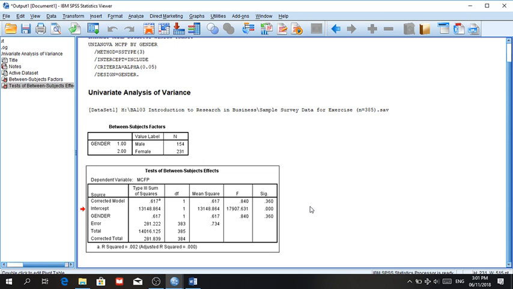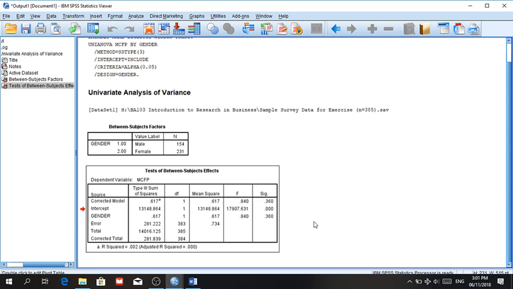Now, when we look at it here, we see that the F value for gender is less than 4. It's only 0.840, and the significance is greater than 0.05. Here it's 0.360. So what does that mean?